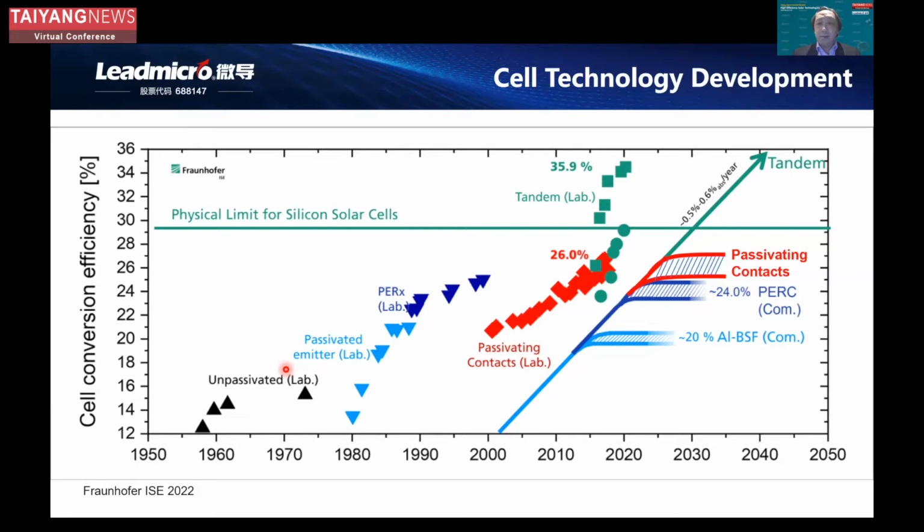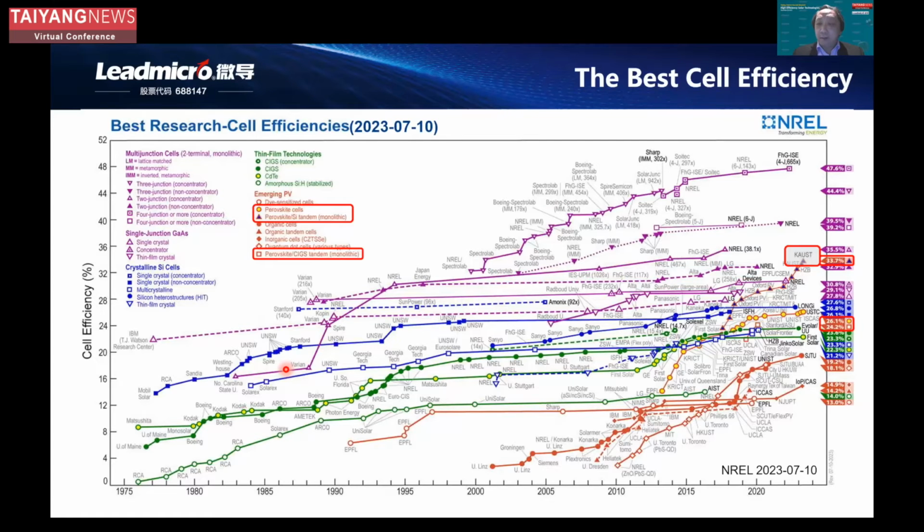What we see is that the silicon-based cells are closing in on the theoretical efficiencies, and to continue this efficiency drive, we will have to look at the tandem cells. I think this delivers a very clear message on that. And this is also a chart everyone knows. Basically, for perovskite, the development has been really fast in the past few years, and now we are seeing very good progress in perovskite cells from all over.